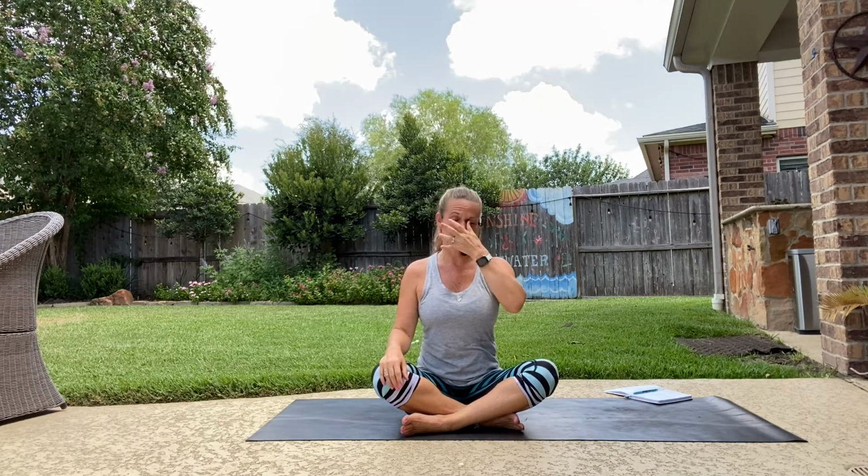Imagine your heart reaching tall up towards the sky. Your spine gets long. And on an exhale, imagine your shoulder blades drawing and sliding and melting and relaxing down your back. So you feel tall, but relaxed, not stiff. Allow your eyes to close.